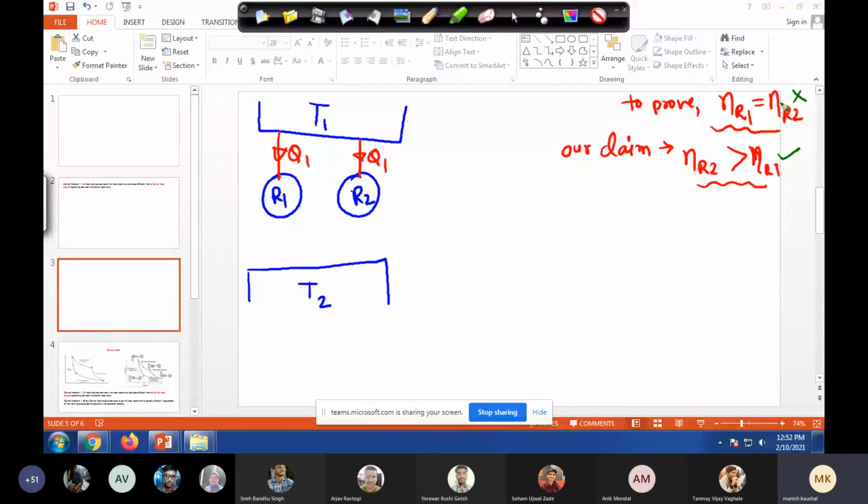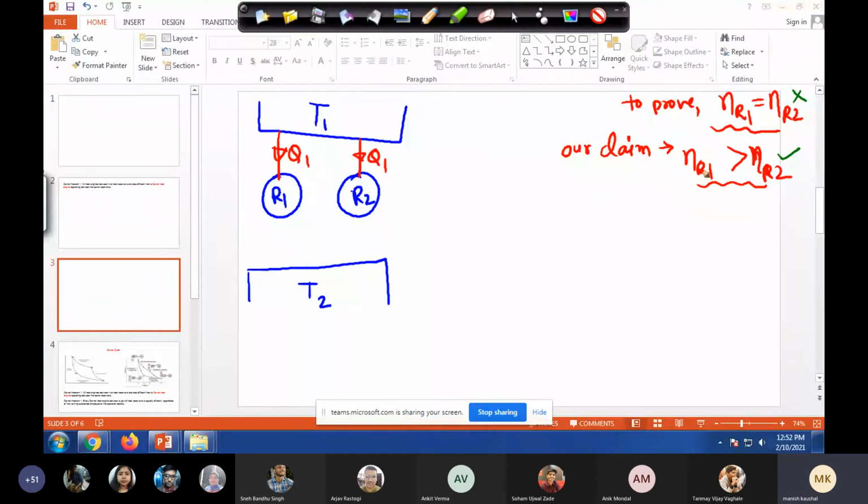Or rather than R2, R1, let's say R1, R2. Otherwise I have to change everything because of the way I have written the proof. Unnecessary, otherwise I have to put more effort; it will waste time. Let's say R1 greater than R2. That's fine. You can say whatever you want to: R2 greater than R1, you can prove it both ways. I am saying eta R1 is greater than eta R2. You can try for eta R2 greater than eta R1. Okay, right. So that's fine.